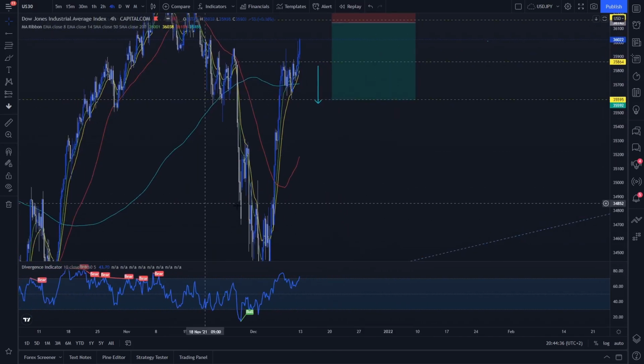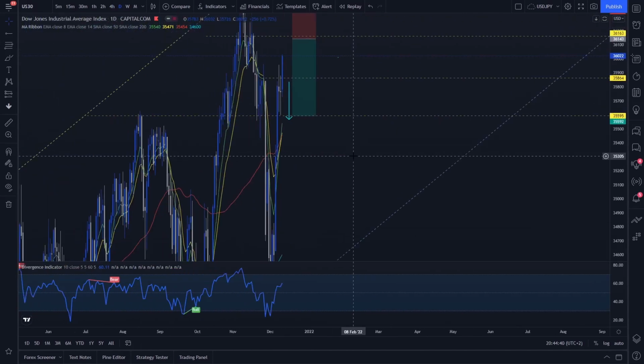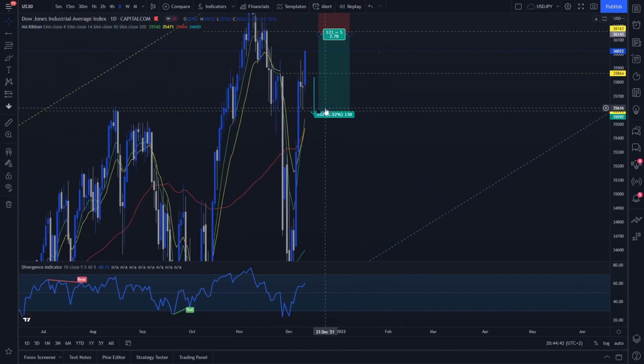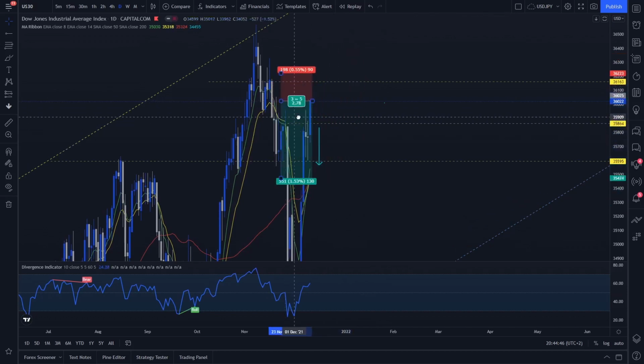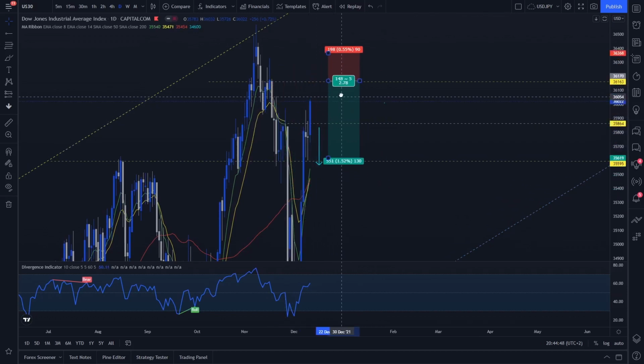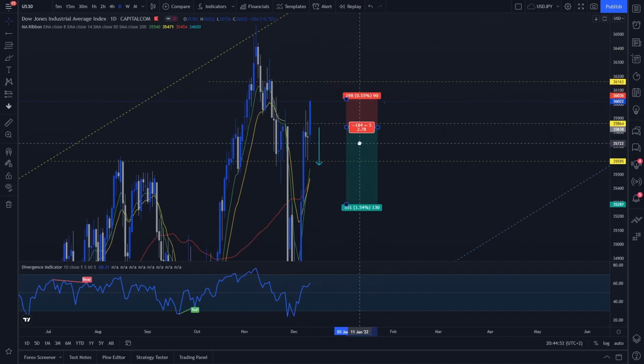Then the more conservative one, we just go quickly to daily. On a daily chart, pretty much the same thing. If it can't break and it actually miserably fails, and you can catch that first leg, and we can get down to this area here, right? Now here's where things get a little bit interesting for us now.